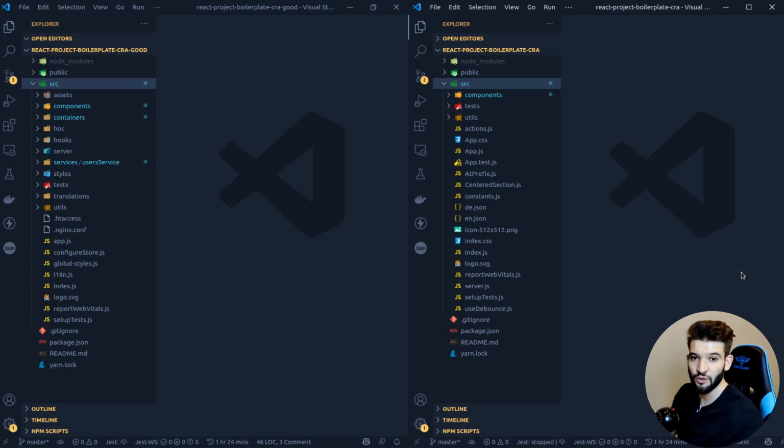And of course, we're going to go through this process by comparing two projects. One on my right side is a badly structured project, and one on my left side is the well-structured project. So we're going to show the wrong stuff we did on this right project, and compare it to the good folder structure tips that you need to follow on my left-hand side. So hope you guys enjoy this one, and without further ado, let's get started.